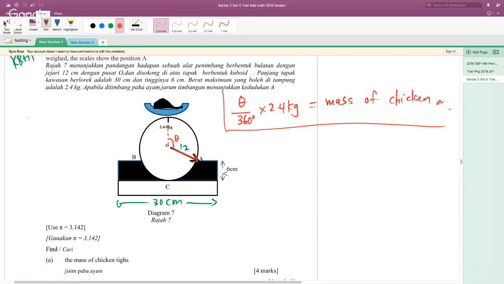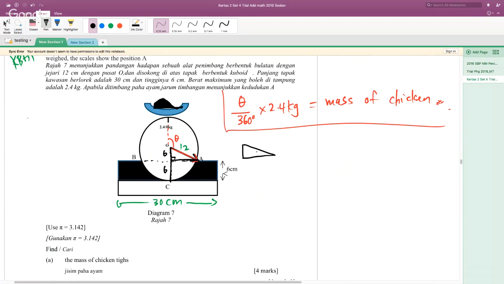Since I know this one is the radius, this one will be 12. I mean, this is from the center to here, this one should be 12. And then the question tells you here is 6. That means from here will be 6, then here will be 6 as well. Then over here, I actually see a right angle triangle. I hope you see that also.